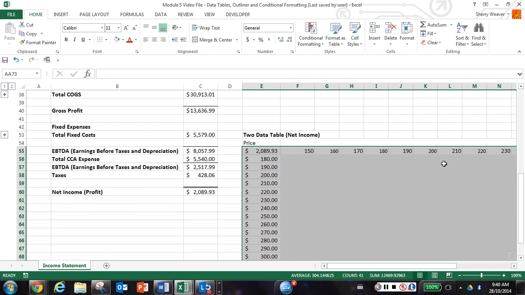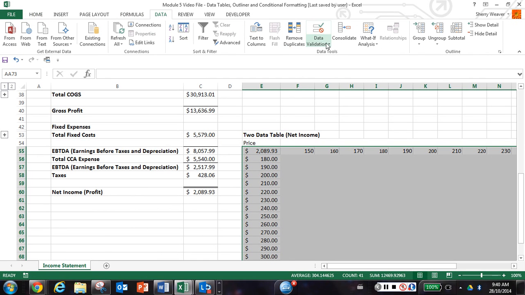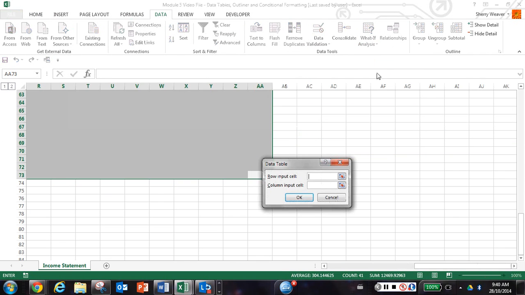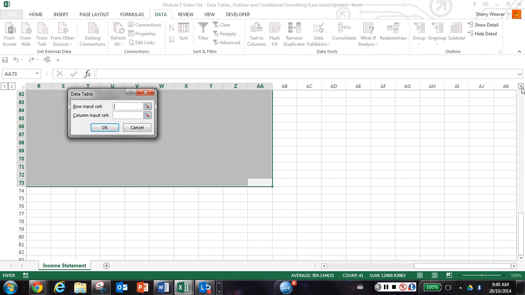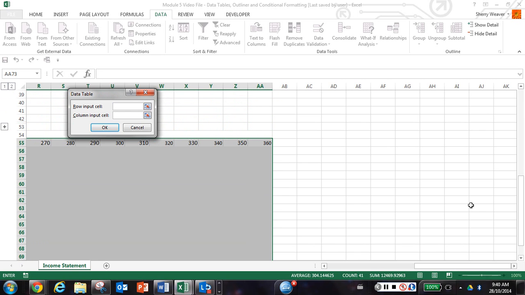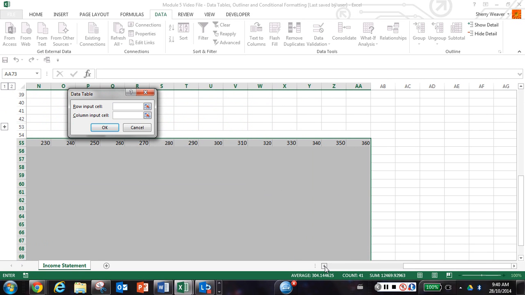So I'm going to do the same thing that I did with the one way. I will go to Data, What-If Analysis, and I'm going to go to Data Table. Now this time with the data table, it is going to be a two-way data table. So that means I'm going to have row inputs and column inputs.